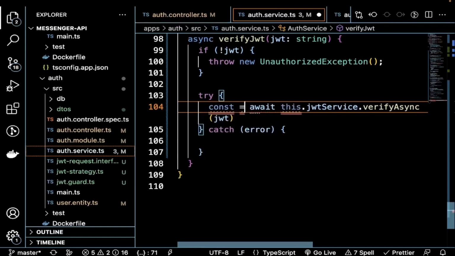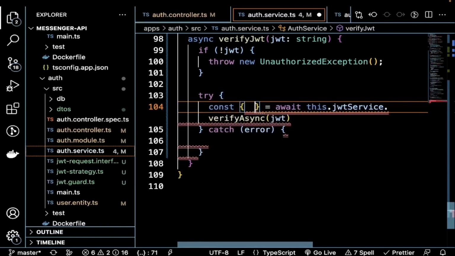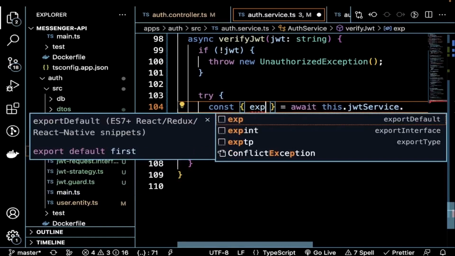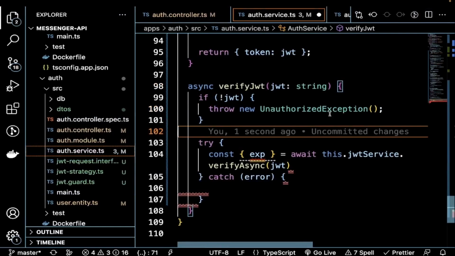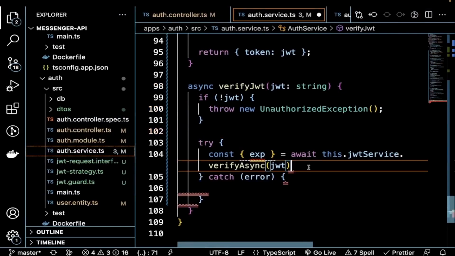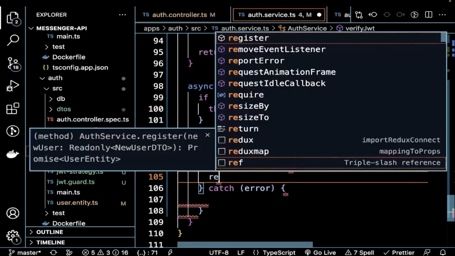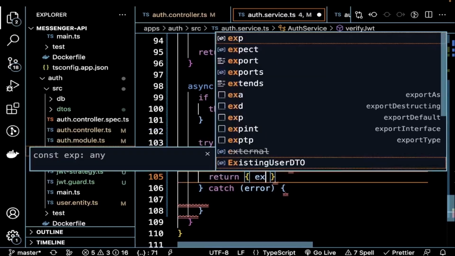And one of those things is an expiration date, and that's coming from EXP. And actually, we want to return that. So we can just return that EXP here.